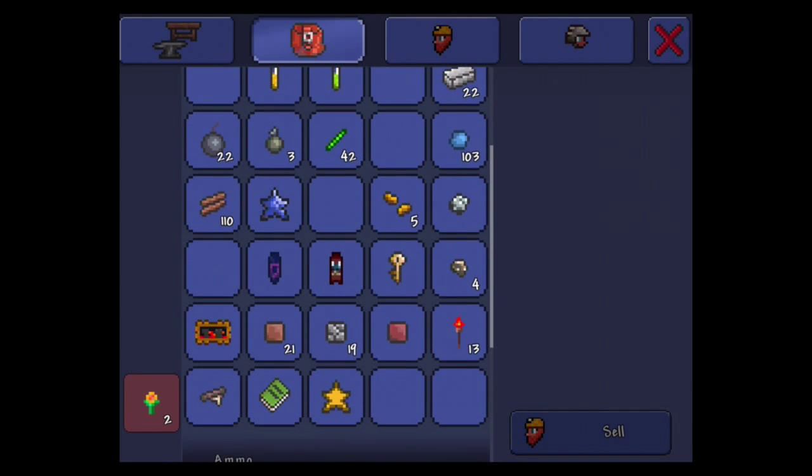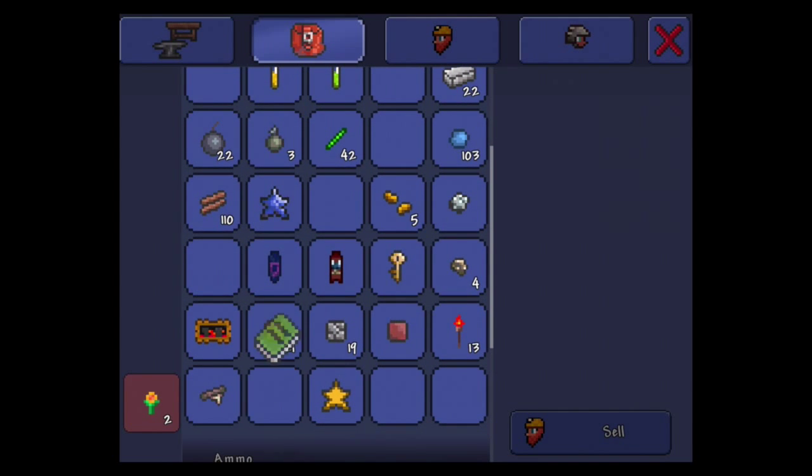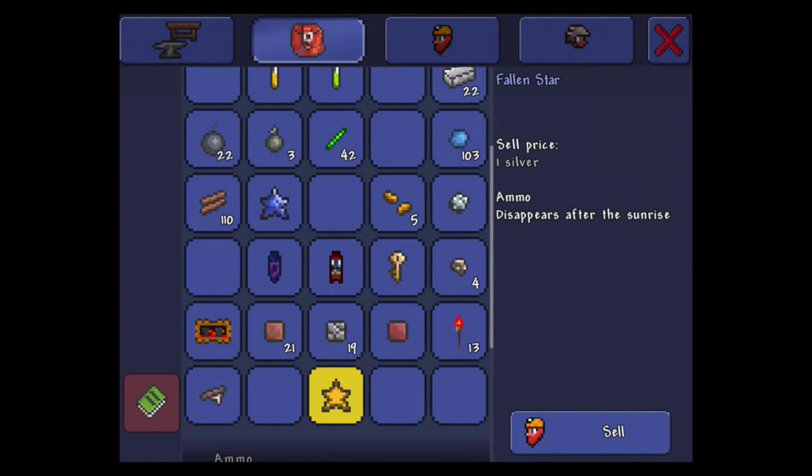Let's see what else. Having these vendors around is a good way to just get rid of stuff. The book has no value. I can get rid of that. Shelf. I'll put this up and see what it does.